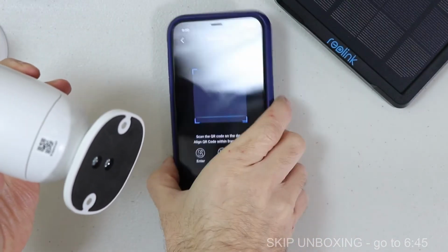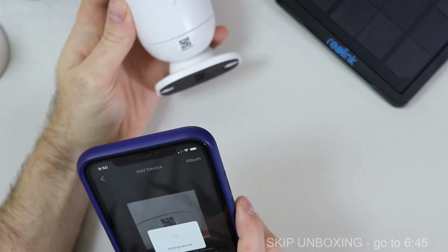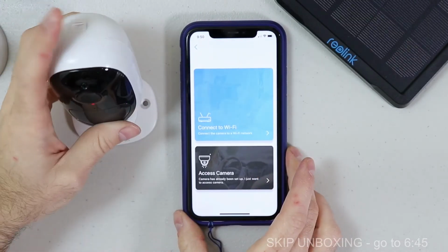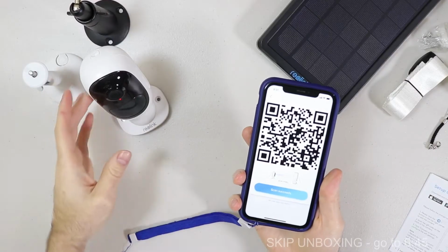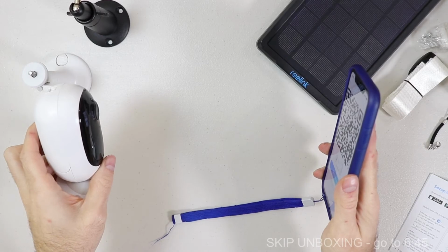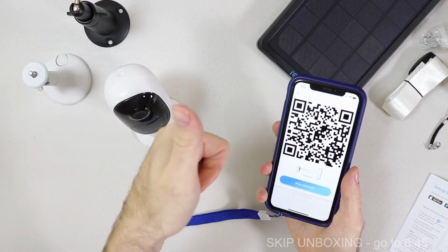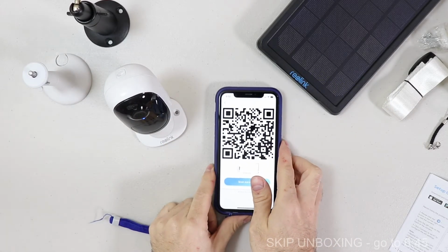You cannot use it with third-party software or mix and match with other companies. After that, it's only a matter of scanning a QR code on the back of the camera to continue the setup. Then you will be asked to enter your Wi-Fi information so it can connect to your router. Once that is done, you only need to scan a QR code on your smartphone using the camera. And voila, sorry for my French, you're good to go.